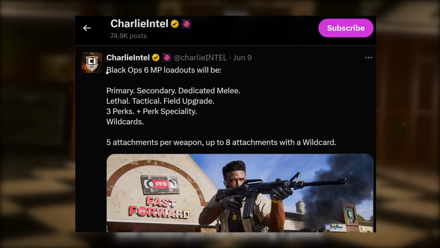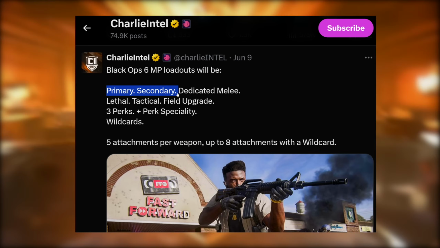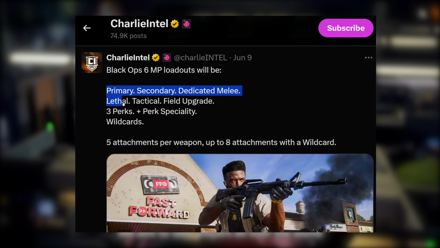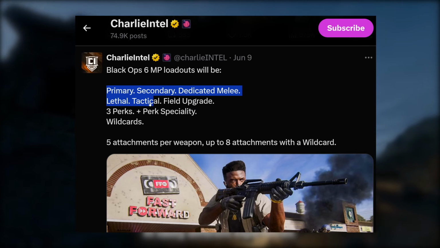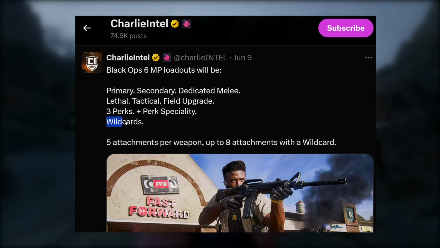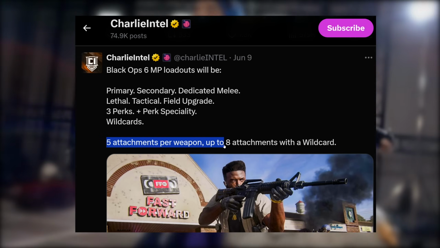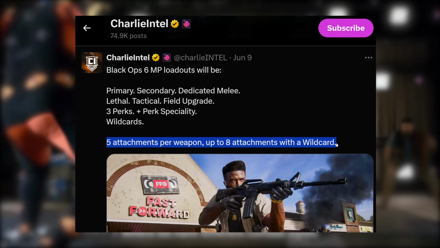So here he's also talking about Black Ops 6 multiplayer loadouts. You'll get a primary weapon, a secondary weapon, and a dedicated melee slot, as well as a lethal, tactical, and field upgrade, and you'll have 3 perks with a perk specialty if you decide to go with that route, as well as the wild card system coming back in the game, and there you go. 5 attachments per weapon, up to 8 attachments with a wild card. So pretty similar to how Cold War works.